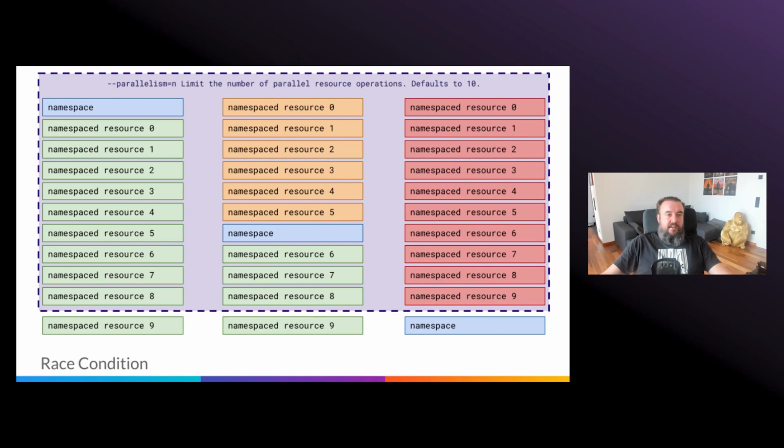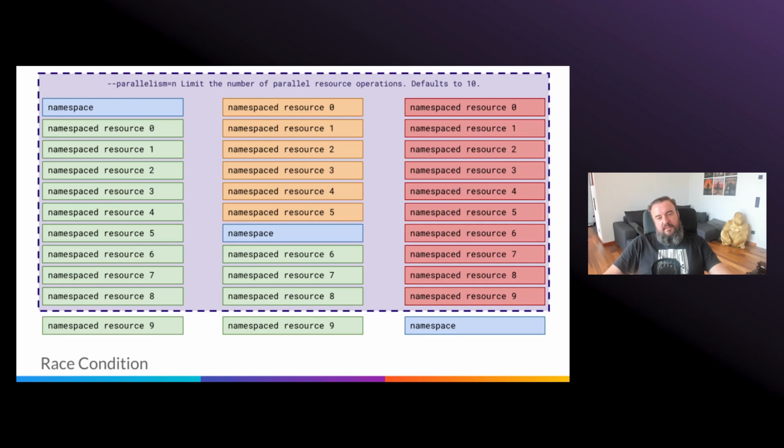So first thing, by default, Terraform will do 10 resource operations in parallel. There's the parallelism command line argument where you can change that number, but by default it's 10. Assuming on the very left here, we have 11 resources, 10 of which are namespaced, and the first one is the namespace. If the namespace gets created first, all the other resources are applied correctly without problem. As long as the namespace is somewhere within those first 10 resources, like for example in the middle here, waiting for the namespace to be created by having those other resources loop using wait for state does do the trick.